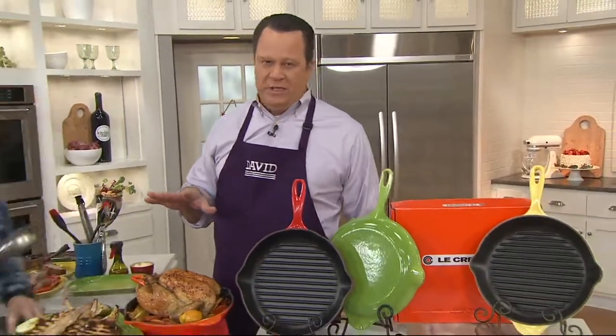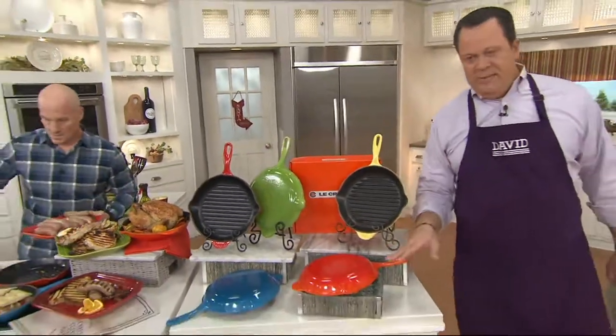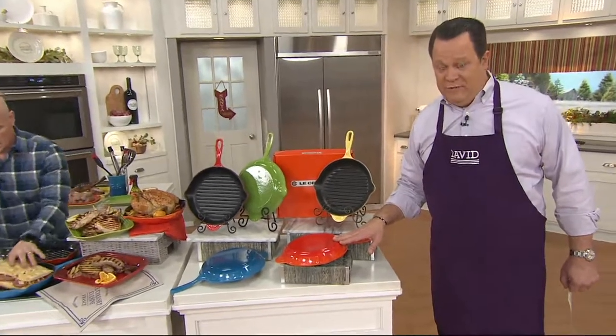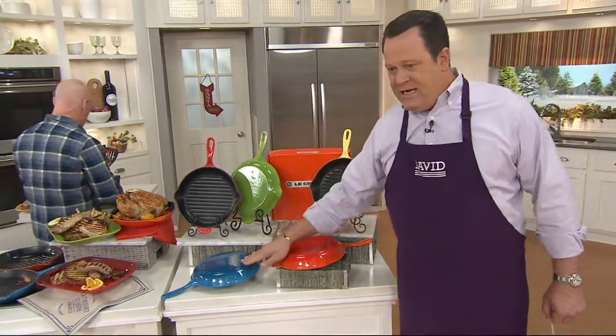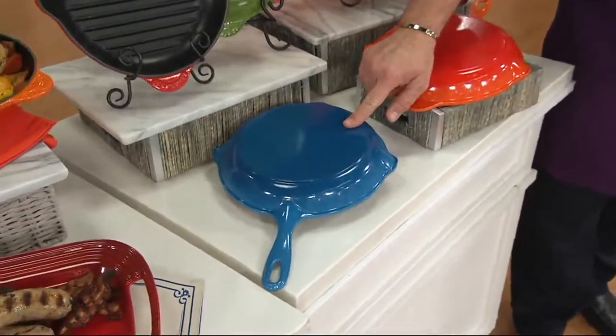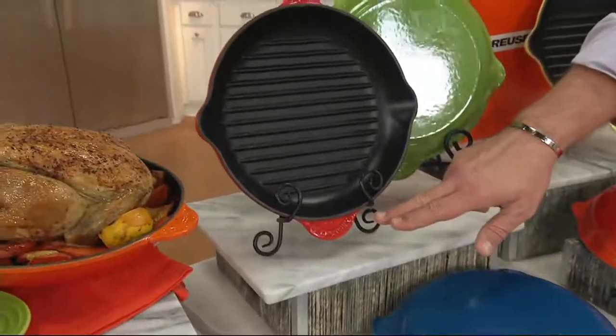Take advantage of this now. At 1,200 of these already gone, we've got some great colors but we are getting limited in a few of them. The most limited is this Flame — I now have fewer than 250 to go around in the Flame. This is the original color from Le Creuset. This is Marseille, named after the southern port city of France. 600 left in the Marseille. I've got it in Cerise — the cherry — and that's by far the most popular.